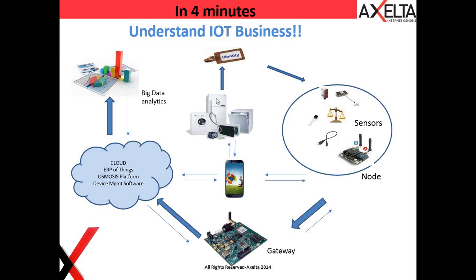And this entire thing which goes into this larger thing is called a node. So this is a key terminology, that node is the device which goes into a thing which you want to make smart. Typically this node will be very small in size, constrained in terms of cost, power consumption, the range that it has, and several other things. So in the case of a fridge, for example, you can visualize that this node receives power from the fridge.